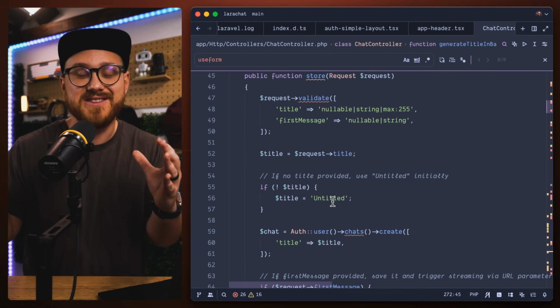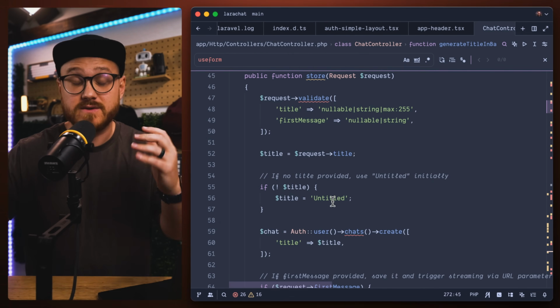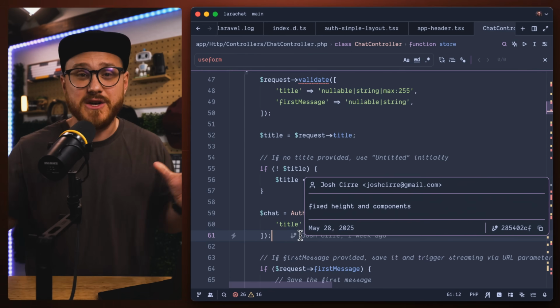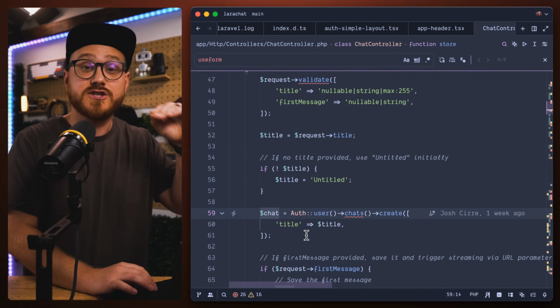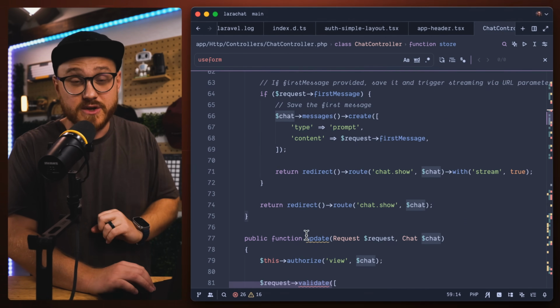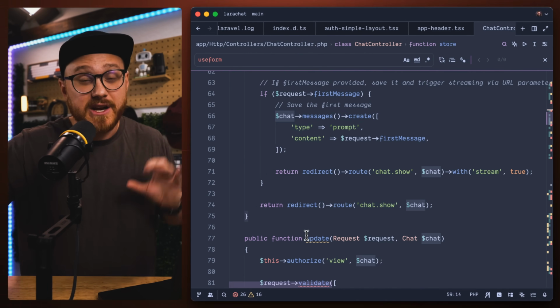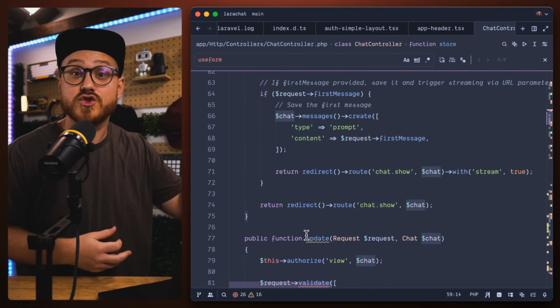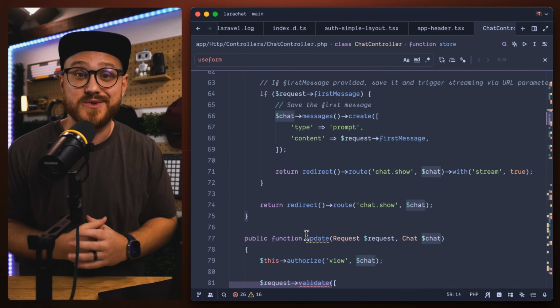So what does this look like for a more full-featured application such as Larachat that I'm going to demo for you right now, where we have some advanced features that you might want to think about if you are building an AI chat application? While we're not going to dive into every single element of this application, I do want to show you some neat things that I found. Since in the initial demo, we weren't actually saving those conversations to any database, here we're saying that the user has the ability to create chats. And then every single message that is being created is not only being created in that chat, but any streamed response is then also attached to that chat as well.